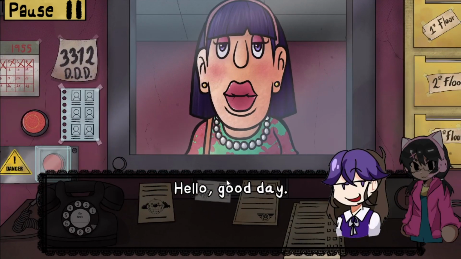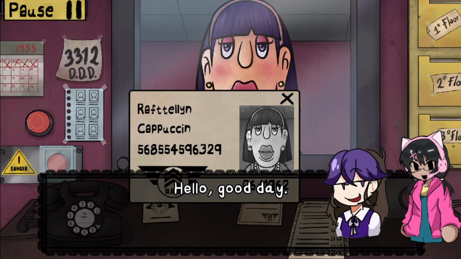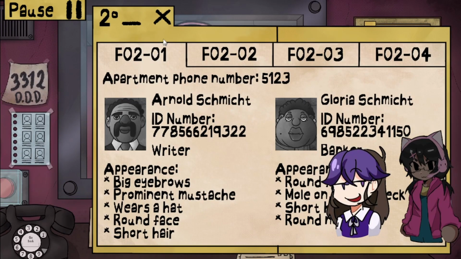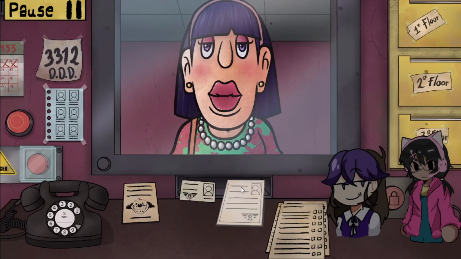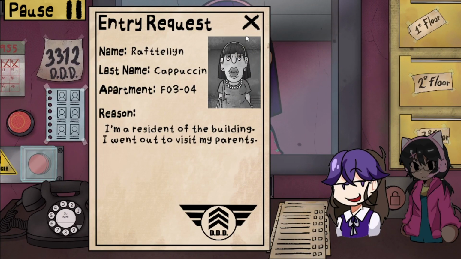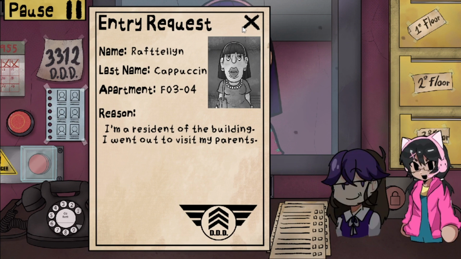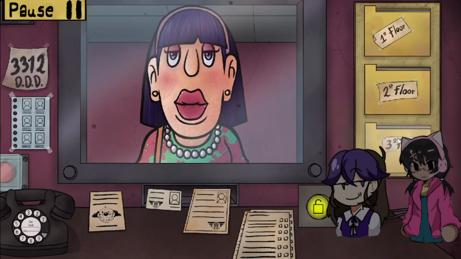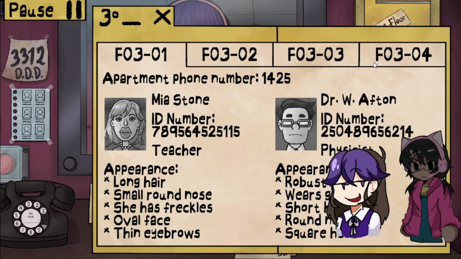Who's this? Hello, good day. Nice double chin, man. Oh, this is Cappuccino's wife. A fancy guy. She looks fancy as well. They're both fancy. I went out to visit my parents. Oh, that's the reason why she's gone. Valid. We should call.